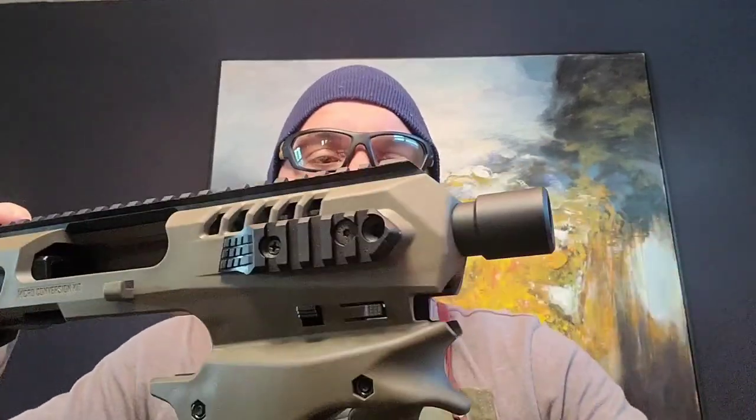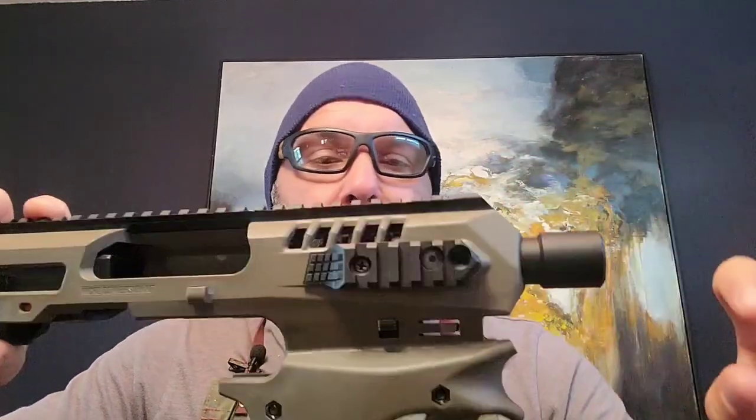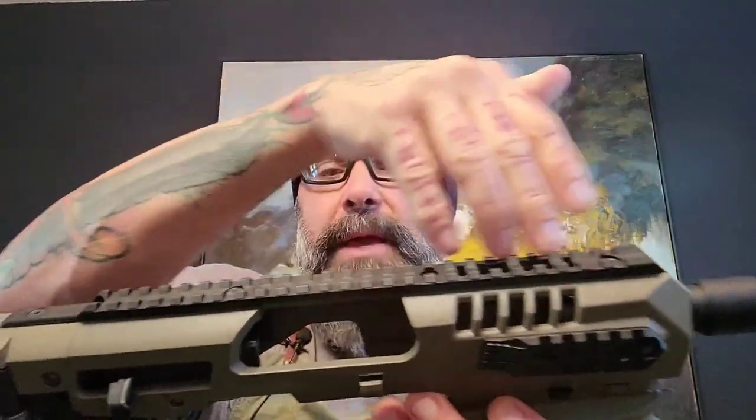All right, now that all my accessories are painted, I'm going to tape off and take off some of the components of the kit itself. I'm going to take off this little plastic piece where the flashlight goes. I'm going to take off the side Picatinny rails to allow the barrel to come out. I'm going to tape off the top Picatinny rail. Since I'm painting the kit in two sections, I'm going to paint the body, then the brace. I'm going to tape the brace off now and then lay out my stencil — and then we'll be good to go.